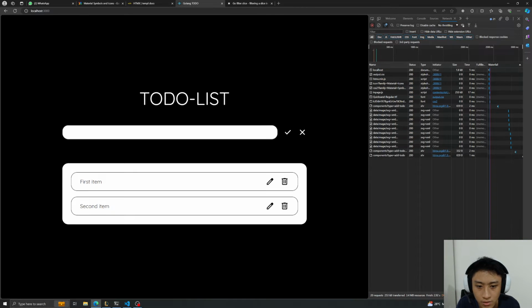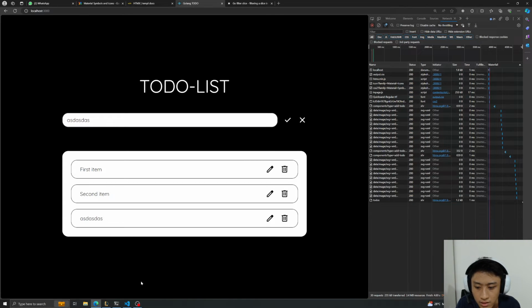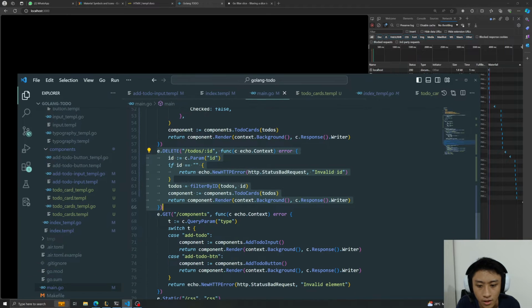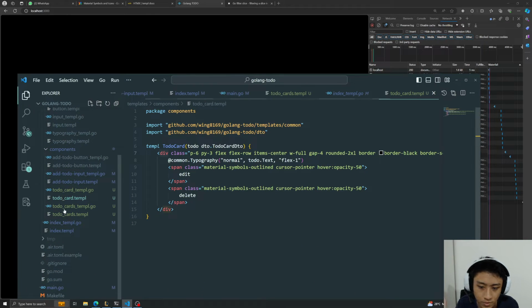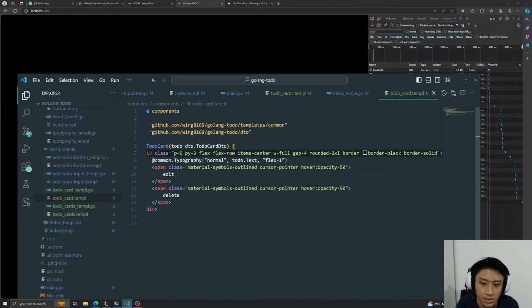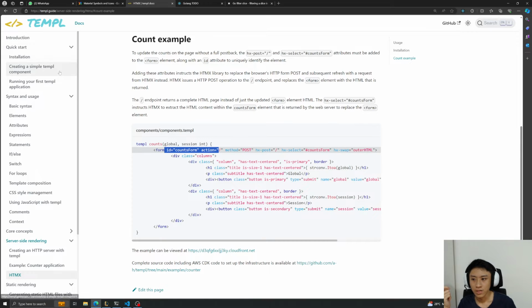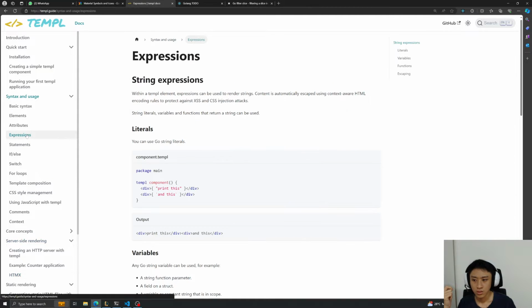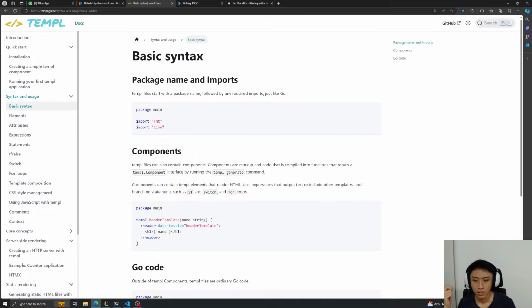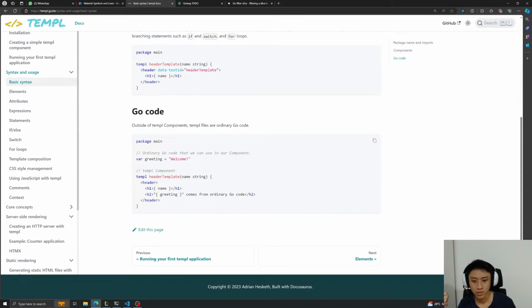Okay, so add in is successful, but there's a problem right now. The to-do item does not associate with any sort of ID. So I want it to have a unique ID so that I can use it in my CRUD operations.